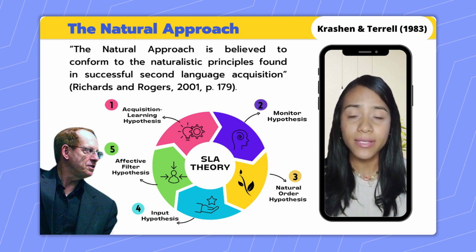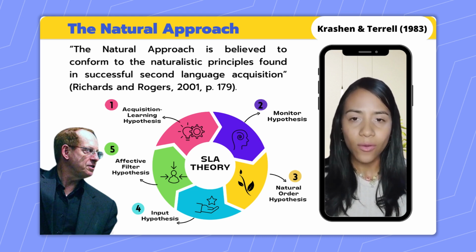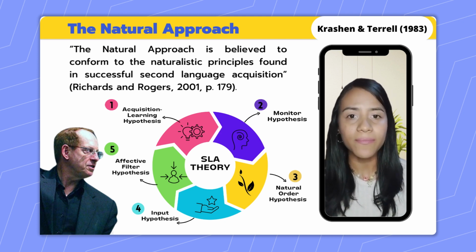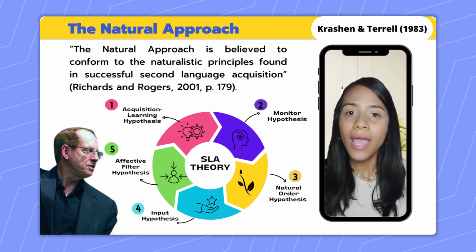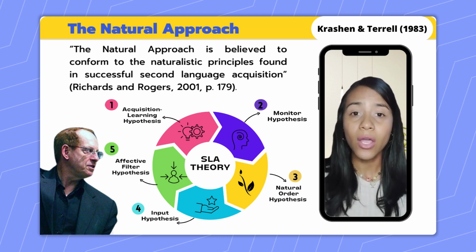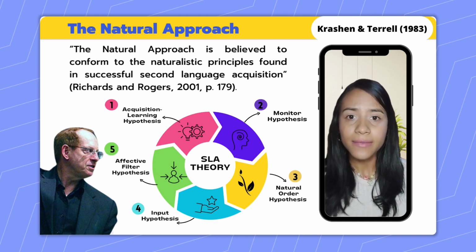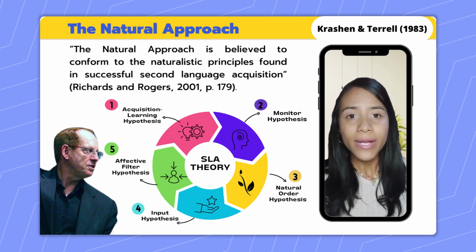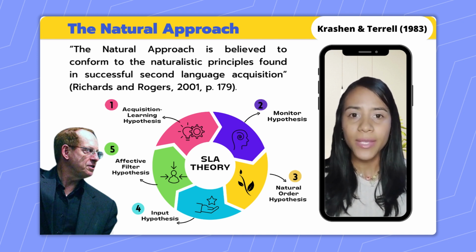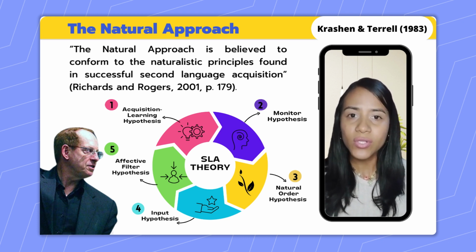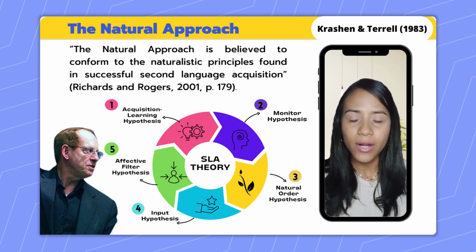Acquisition-learning hypothesis, where there are 2 ways for second language learners to develop competency in a second or foreign language: acquisition and learning. Acquisition is an unconscious and informal process, and learning is a conscious process. The monitor hypothesis, where the acquired system has to initiate the speaker's utterances and is responsible for fluency, while conscious learning can only serve as a monitor or editor of the language that the learner produces.